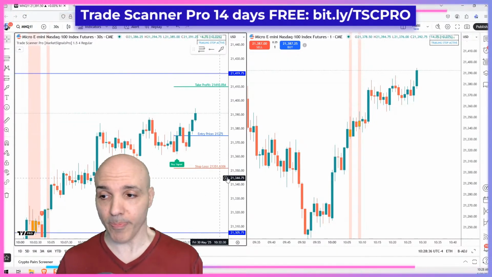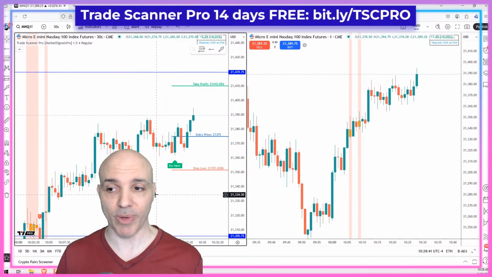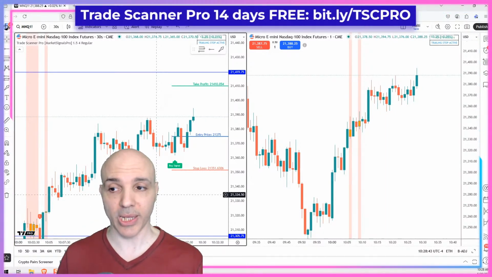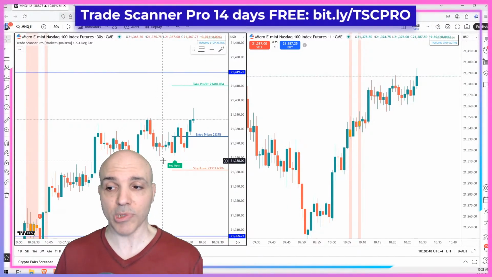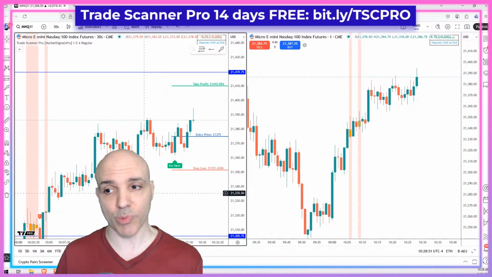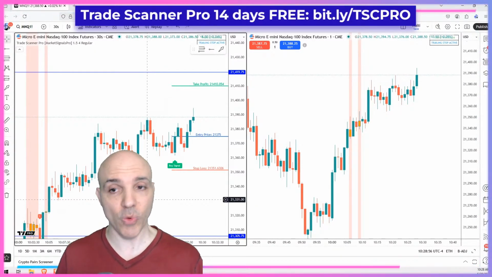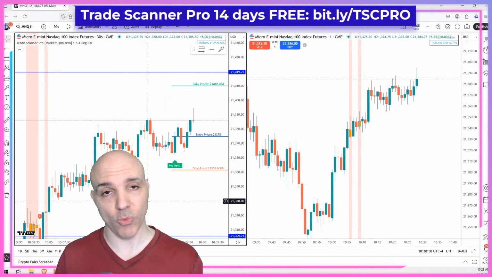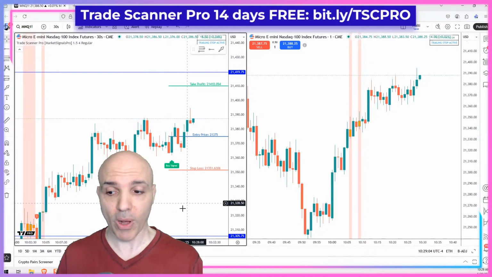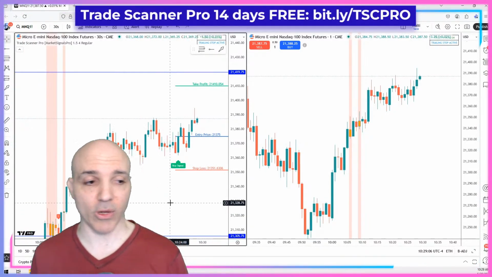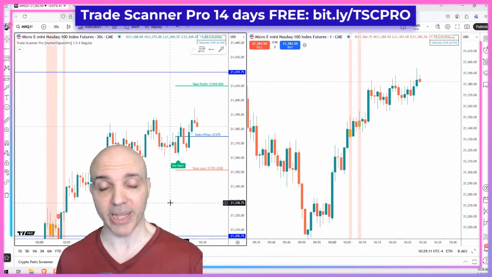Doing that, to manage size, it's only 2 micro lots, but managing position sizing is a big part of this game. It's about making money, because the idea is, when you lose, to try to lose when you're small, and when you win, to be bigger. If you can have a larger position when you win, then naturally you will make more money when you win, and you will lose less money when you lose. That's how you make money. People don't realize it's not just about being right, and it's not just about having the best strategy. It's really about position sizing. That's a big component of the whole thing.